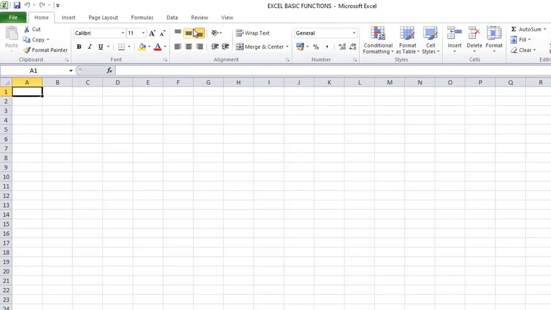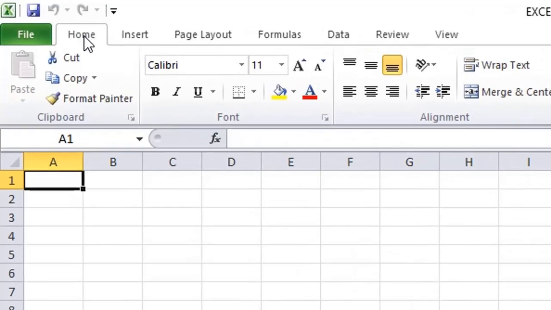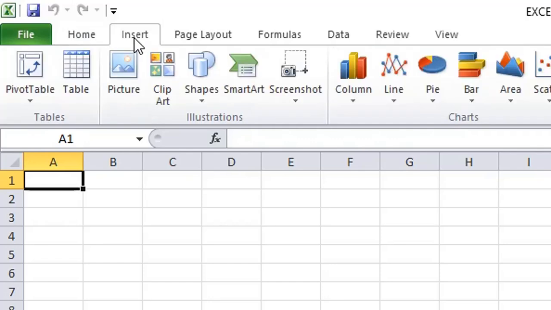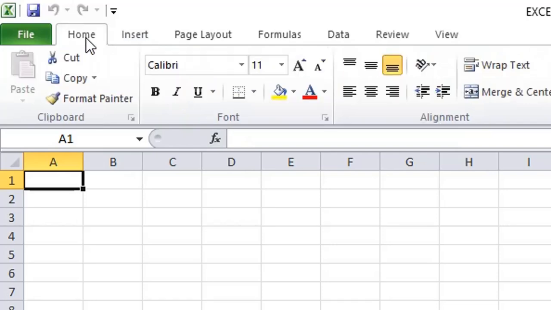Just below the title bar, what we have is called the menu bar. When I say menu bar, from the Home tab till the last tab, View, it is called the menu bar. If I go to it individually, that is called a tab. So if I go to Insert after the Home tab, when I click on Insert, this is called the Insert tab.